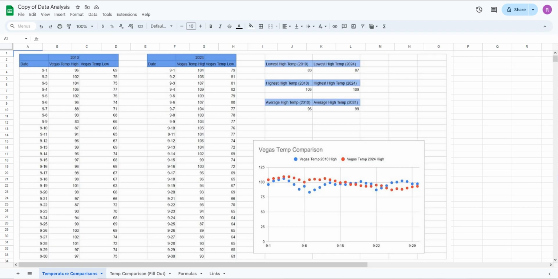So every day, there are two temperatures that you'll see if you go to any website. They give you a low temperature and a high temperature, meaning what's the lowest temperature you're going to feel, and then what's the highest temperature you're going to feel. The reason being is because usually overnight or in the early morning, the temperature is low. And then obviously midday, that's when it gets to the highest temperature. So that way you can gauge whether or not you need to take a sweater for a little bit or whatever the case is.